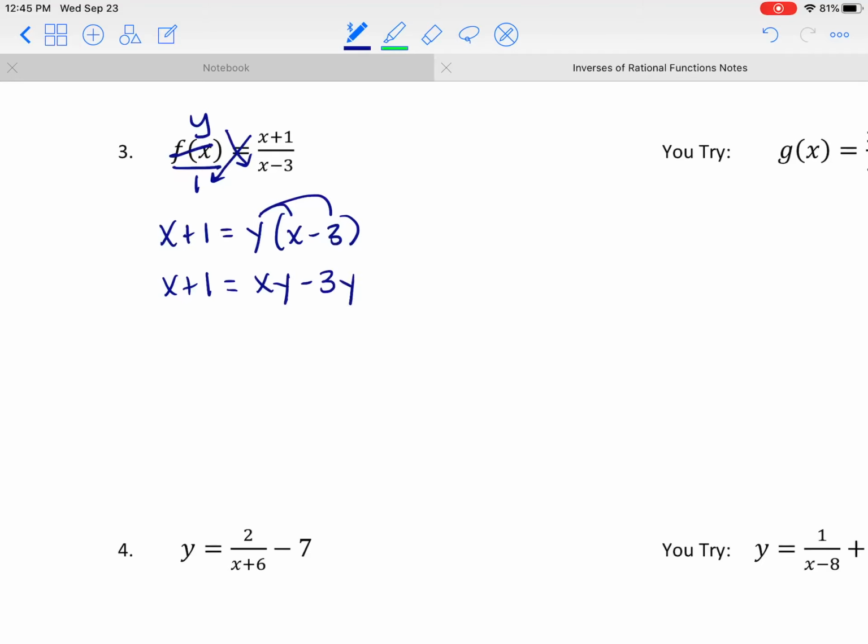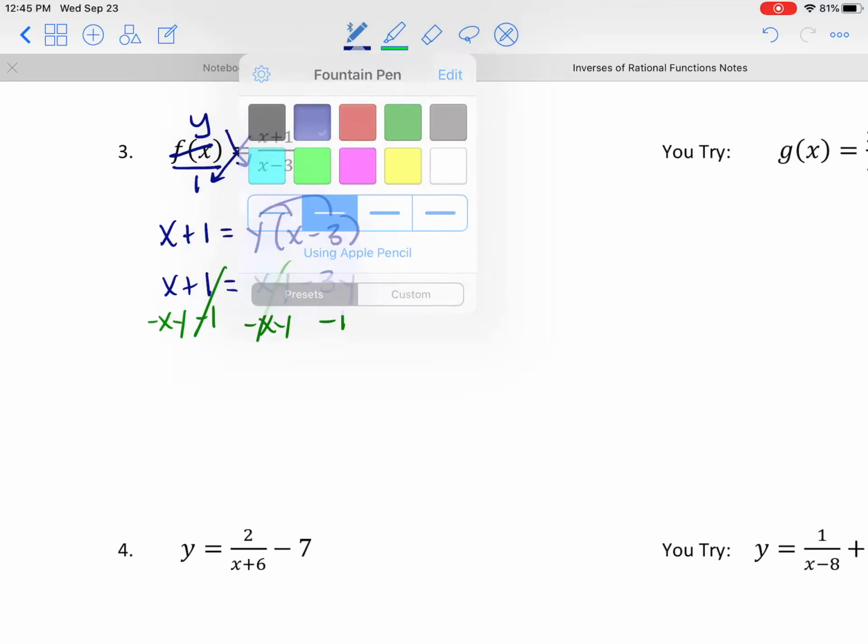And now we have a similar situation that we had in the last one. Two terms have x's, and this time we have two terms that don't. So everything with an x on one side, everything without an x on the other. It doesn't matter which way you move the terms, but I typically take the x's to the left. So I'm going to do two things at once here. I'm going to subtract xy to this side, that cancels it from that side, gets the two terms with x's on the left, and I'm also going to subtract the 1 to both sides to cancel this guy out. So now I have two terms with x's on one side, the two terms without on the other.